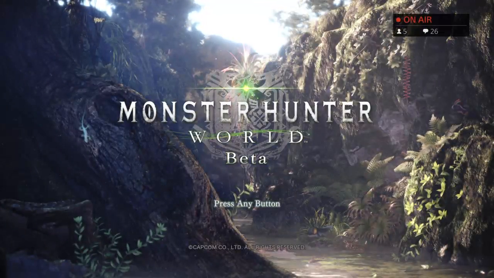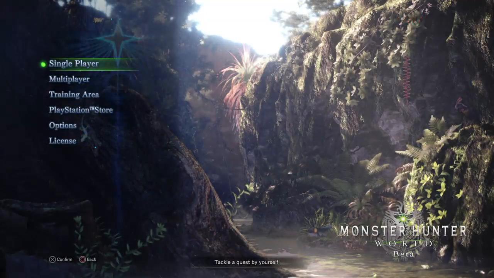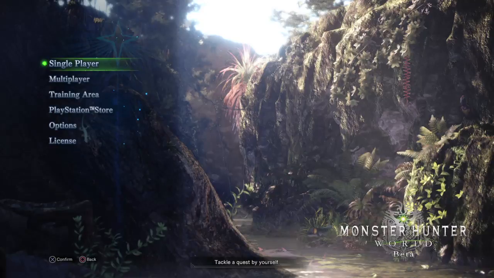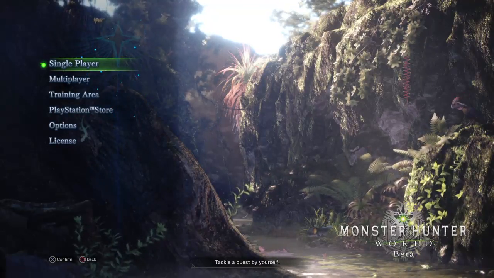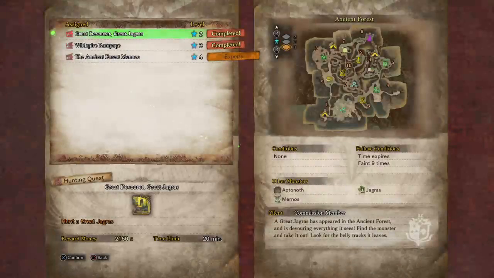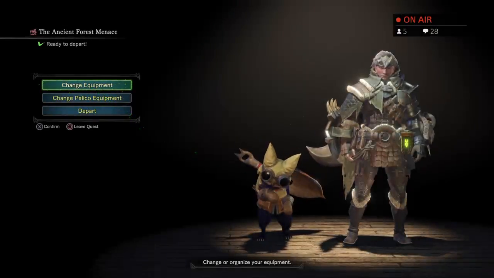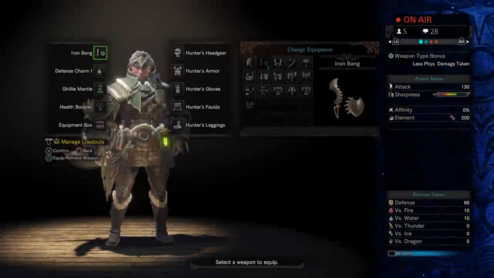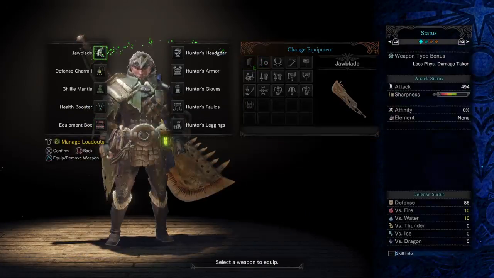Okay. I think I'm gonna go with the greatsword this time, just because I want to change up the weapon that I use every single time. So it is going to be fusing these poor dinos. Totally. No, I don't want to re-edit. Let's go to the expert mission, yes, and then change equipment. Let's go ahead and change my weapon to the greatsword.